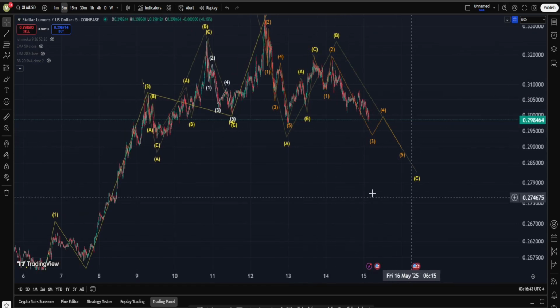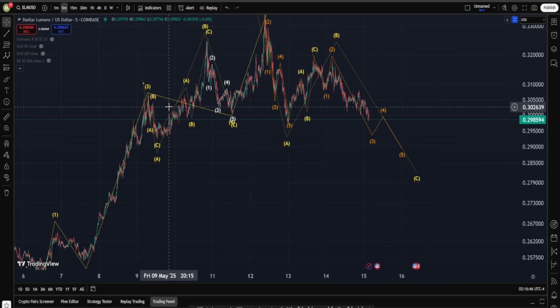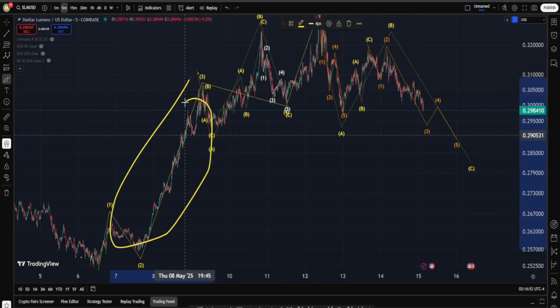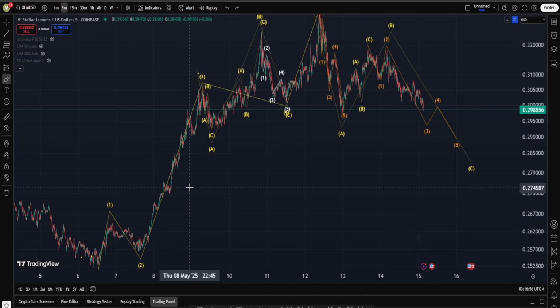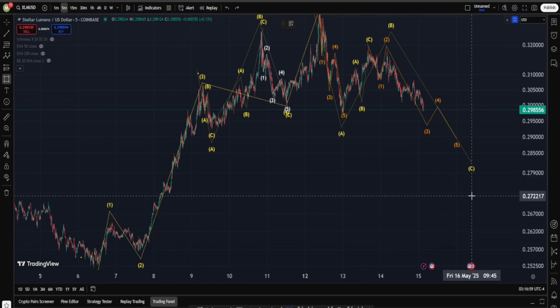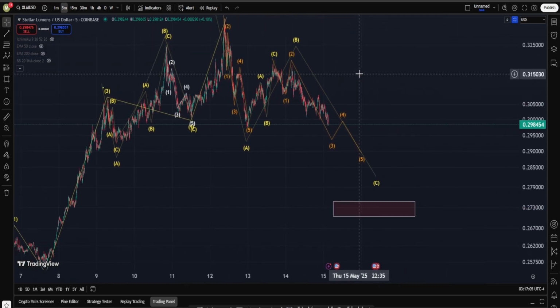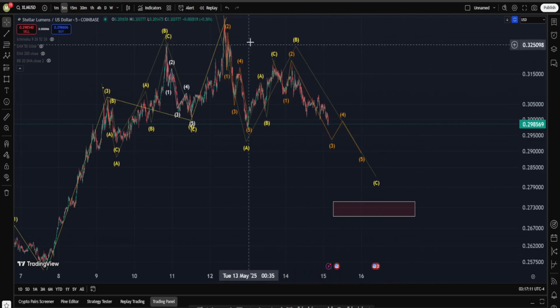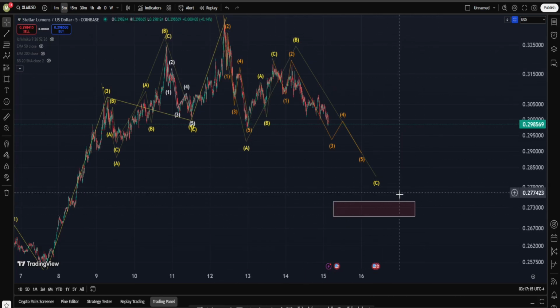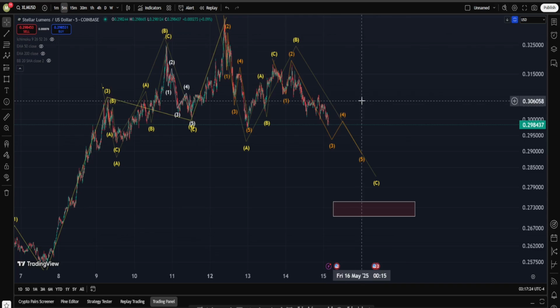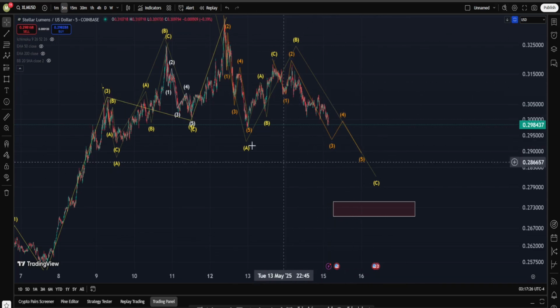Question is, what is a likely target for this move? I think you can get help from classic technical analysis and also some gaps, because when this move up happened, it was a little bit too fast, and as a result of it, in H4 time frame, we did create a decent gap somewhere around the 27 to about 27.5 cents area. And I believe gaps 95+% of the time are going to get filled. So since at the same time, I'm thinking we're going to continue this move down, makes sense to say maybe a likely target for this move is going to be reaching to somewhere around here, which means we can have, starting from the current point, about like a 10-12% move on the downside. So for now, I believe we're going to get something like this.